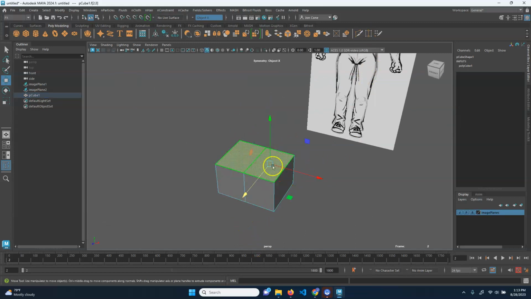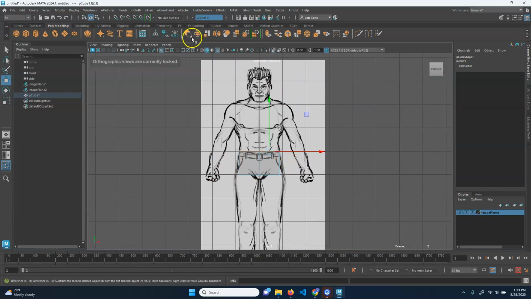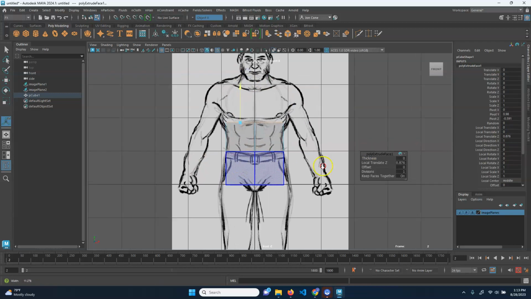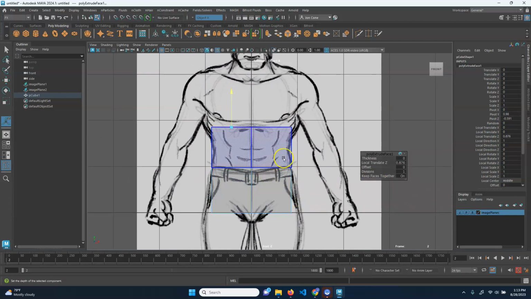Okay, so I'm going to select this one, go here, and we could hit this. Where are you? It's not up here. Well, if you wanted to have the, oh no, there it is right there. We can click on that for the extrude, or you can just hit Control E or Command E, and then I'm just going to pull that straight up. And I can kind of see. So what we're going to look for is peaks and valleys, right? So if you look, you can kind of see here's kind of a peak, and then right here is roughly one. So I'm going to switch to the Move tool, hit W. I'm just going to pull it down.